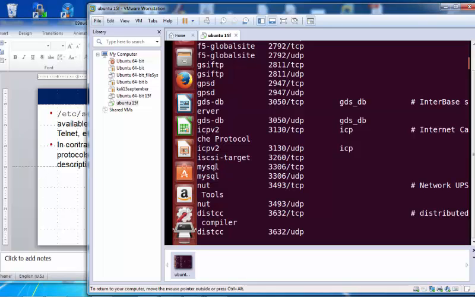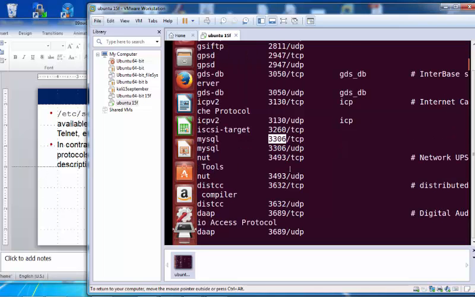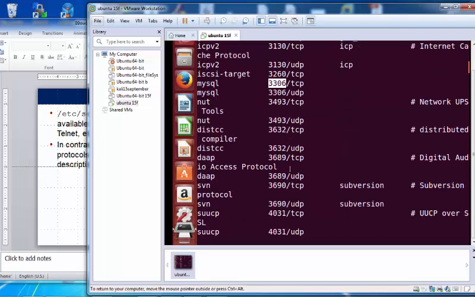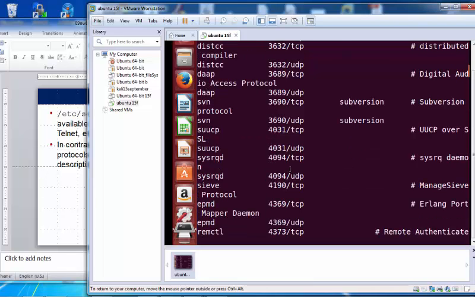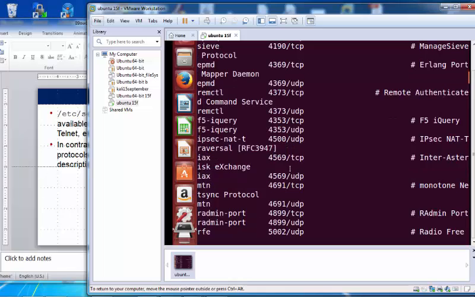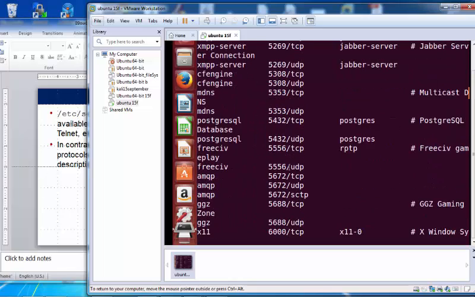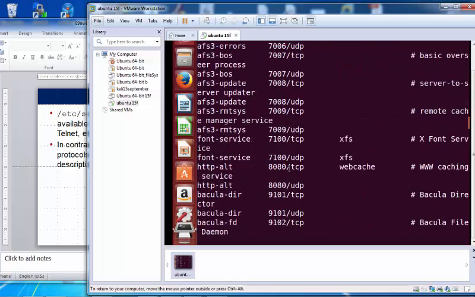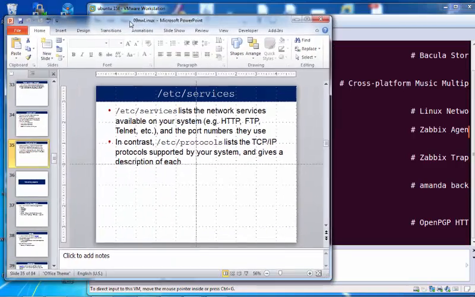Yeah, MySQL 3306. A lot of those services available, right?